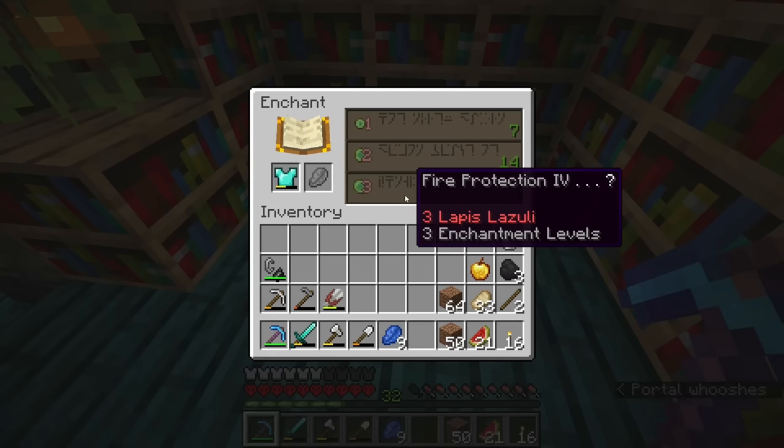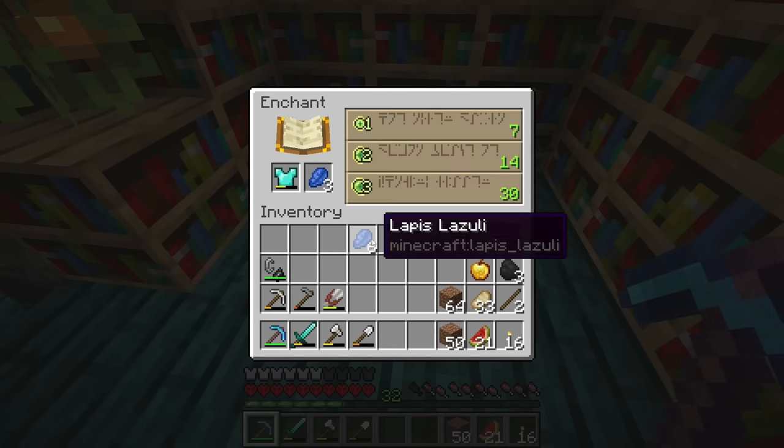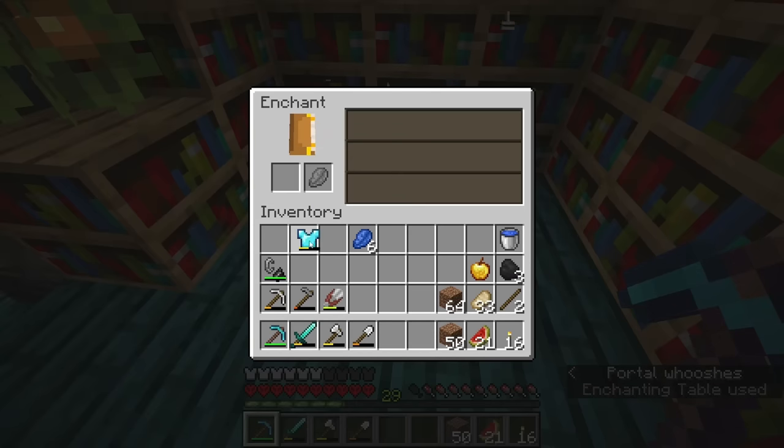Let's try and enchant my chest plate too, and ugh, fire protection. I guess that's okay for the nether. Let's just do that for now.